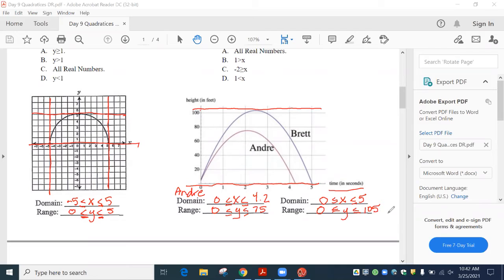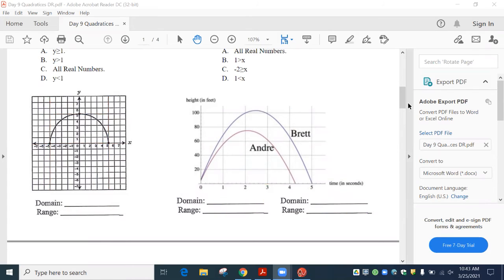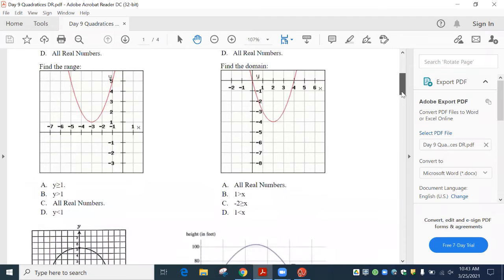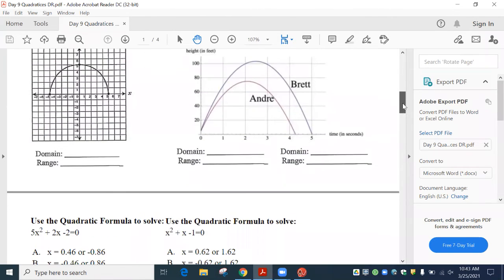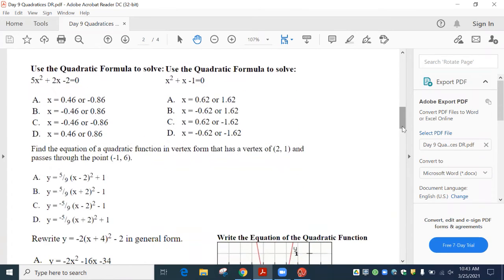Yeah. All right, so this is domain and range. Range here is obviously saying that it went from the ground to 75 feet high and from the ground to 105 feet high. So domain and range is not always all real numbers, okay? The domain is not always all real numbers. It can be if you're typing it in the calculator, or if they're just giving you one of these graphs up here. Range is usually not all real numbers, okay? It's very rare that range is all real numbers. It can happen, but it's rare.